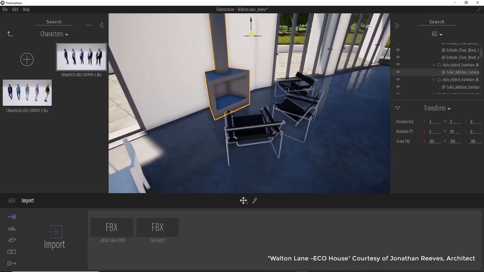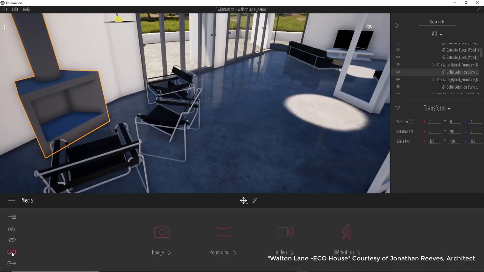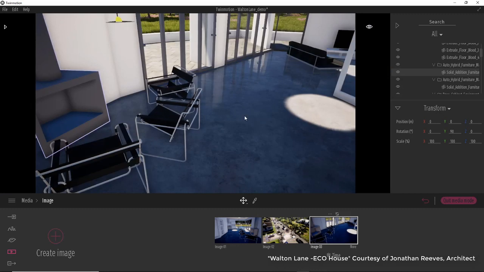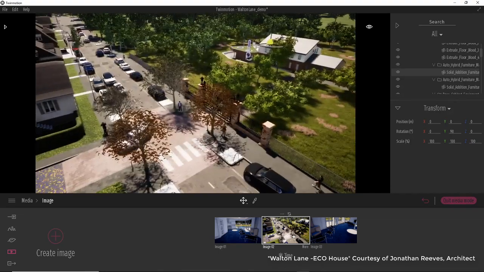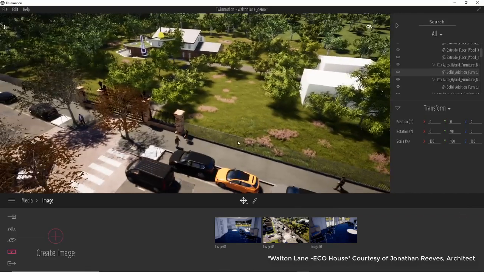Another trick that we can do, if we get to an area that we're happy with, we can actually set kind of a camera location, a bit like a bookmark trick. If we go down to our media area here, I've built two into the image, so I can set an image here. If I create image right now, it's going to essentially bookmark that one. I've created one here for the outside, pretty much where we were working. If I click that, I'm now back into that working area. If I quit out of the media mode, I'm out of there and I'm just working away where we were.